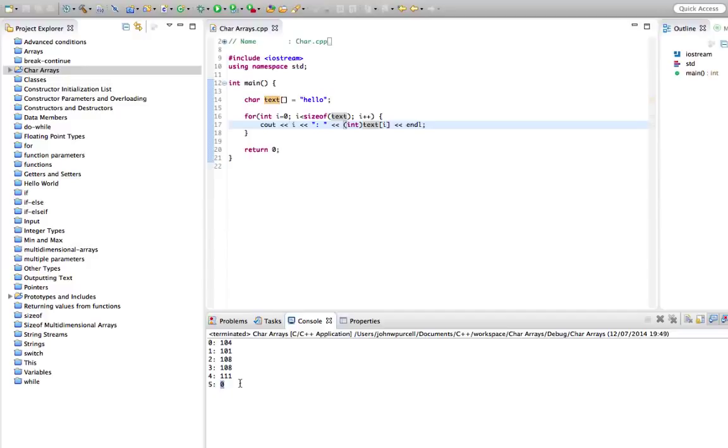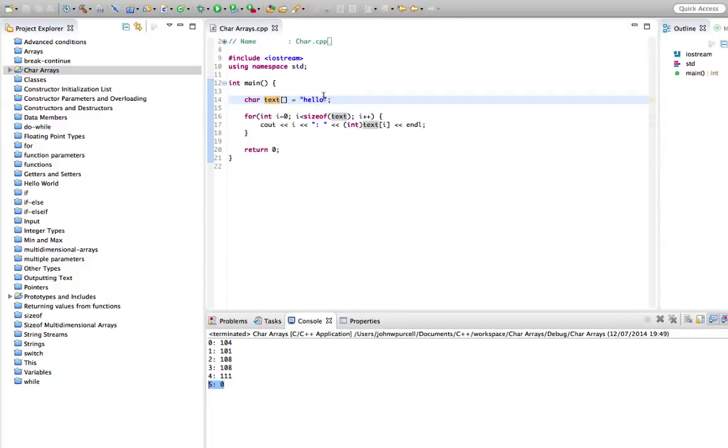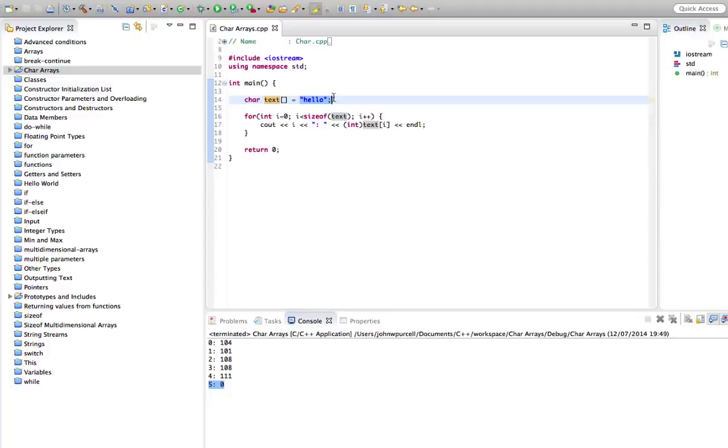And the reason it's there is just so that it's a way of allowing your program to know where the string actually ends. So there's an invisible character in the string, and that was created just by virtue of the fact that we put this in double quotes. The double quotes append this 0 value to the string, which doesn't print with cout, but it's there, and your program can use it to find out where the string actually stops.